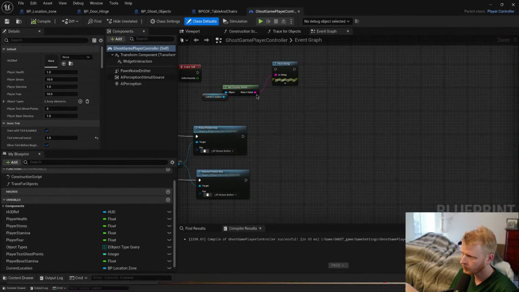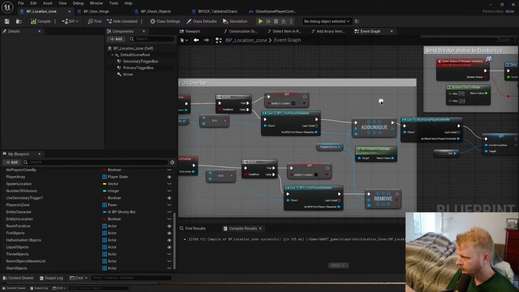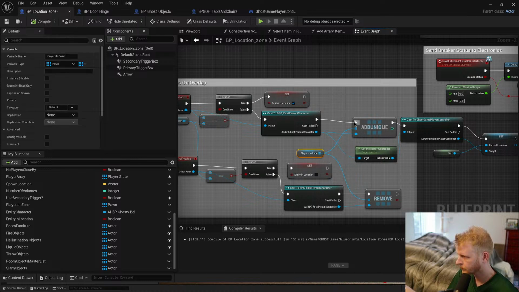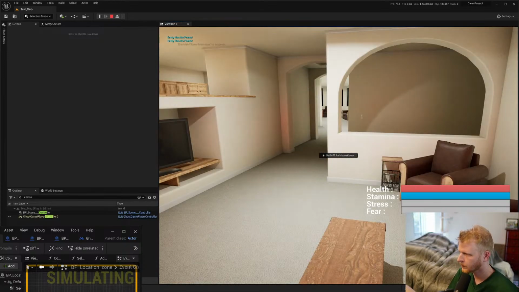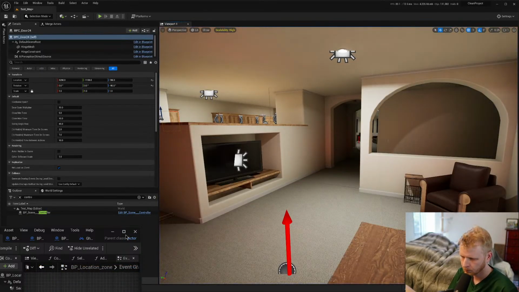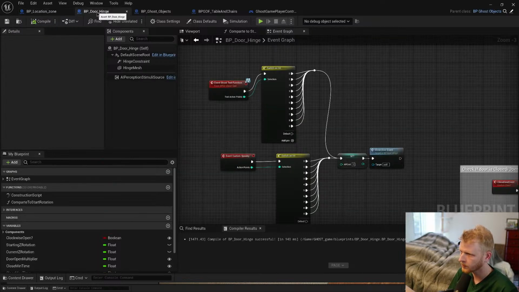Maybe it's the casting in the overlap event. That's not good. Alright, I'm gonna leave that connected for a second.